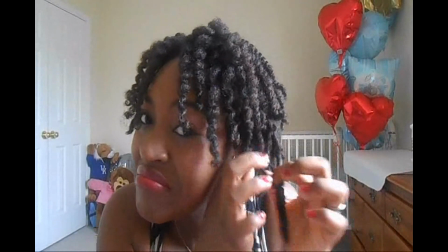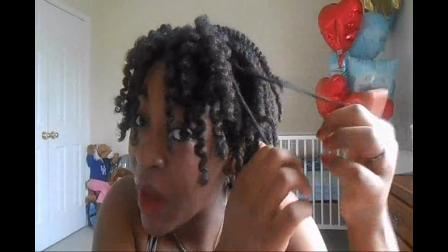So, yeah, I guess it's moisturized from the shea and the product itself. Because the curls are there, they are popping. However, they're like frizzy curls. And I'm not gonna separate these at all. That's why I made my twists kind of small, so that I wouldn't have to do extra separating.